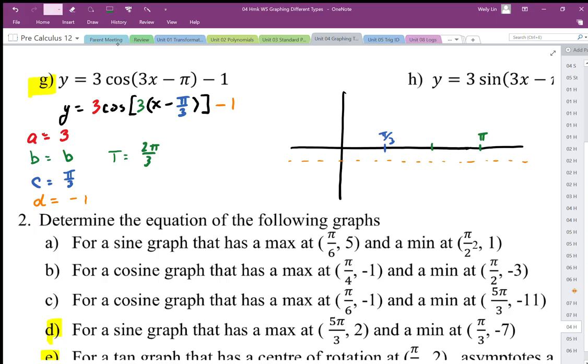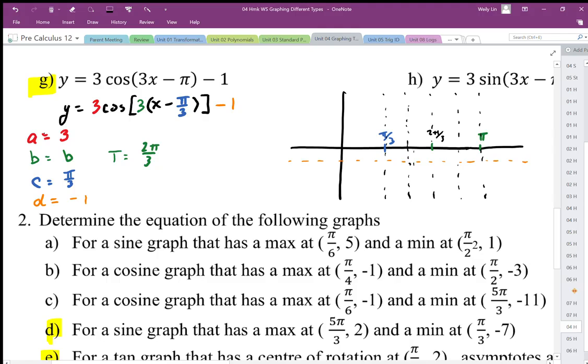So I've got my quadrant. I'm going to draw in my quadrants here. So drawing in my quadrants, I've got my starting position, middle, end position, and then I'm going to draw my quadrants here. So I've got the quadrants coming through here and here. Okay, and we're going to establish those positions as well. So this is going to be 2 pi over 3.